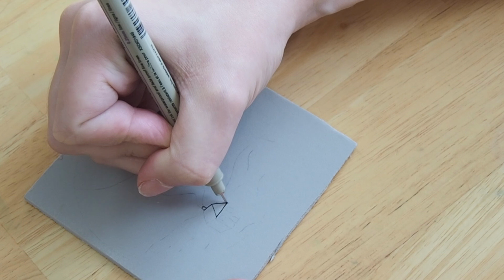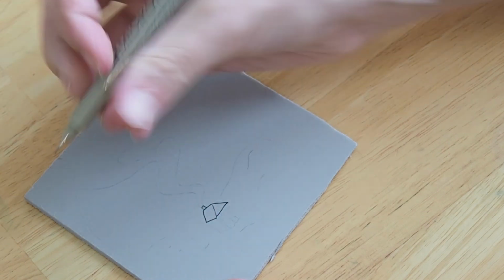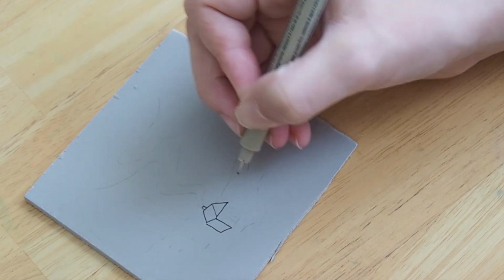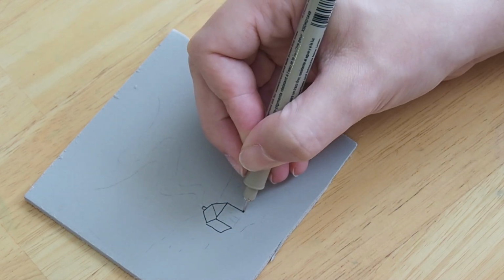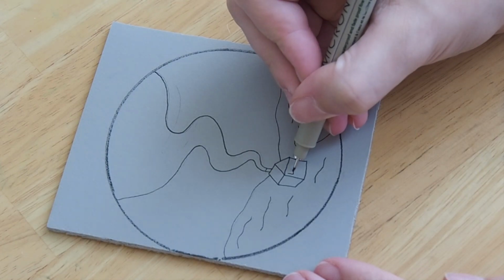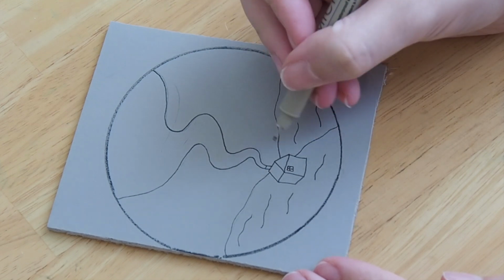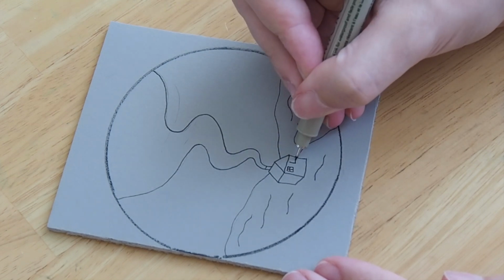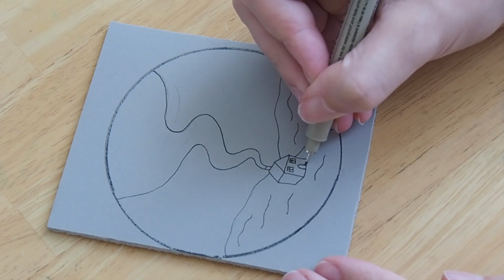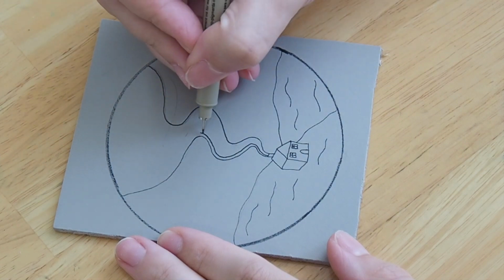I've actually already tried to film this video once, but I was having so many issues with the focus and the footage was completely unusable, so I've decided to film it again. The first time I carved the design on stamp rubber instead of lino, but I found it really difficult to get an exact circle because of how the stamp rubber moves while it's being carved. I decided to change to hard cut lino because I think it will hold the shape of the circle better. And I also don't have any more stamp rubber, so this was the next best option, but I think overall it will create a better print.